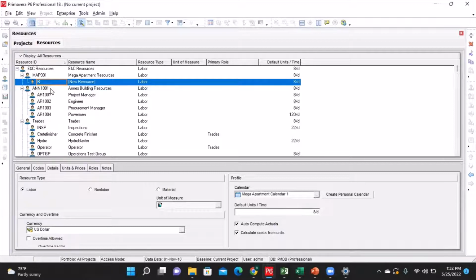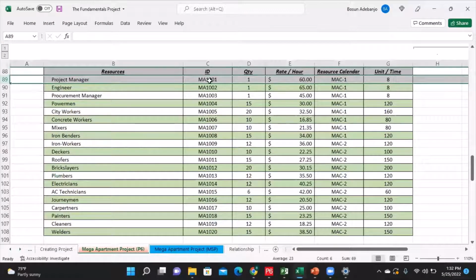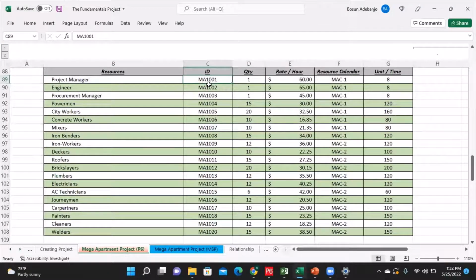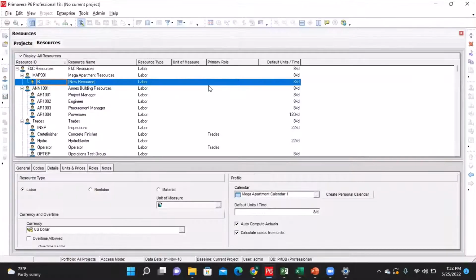At this point, I'm going to add the resource ID, resource name, and other information that we have in the spreadsheet. According to our spreadsheet, the resource ID is MA1001, and the resource name is Project Manager.